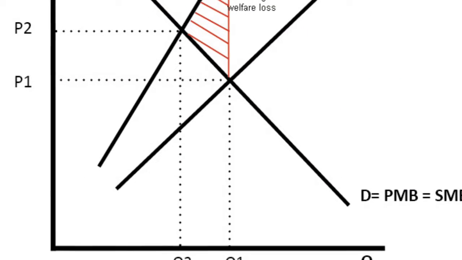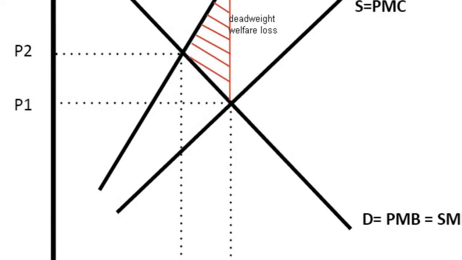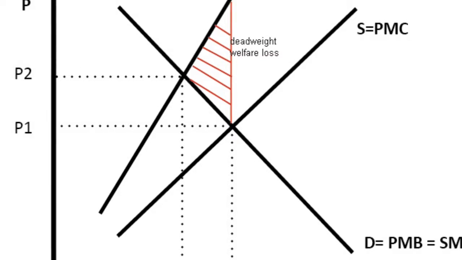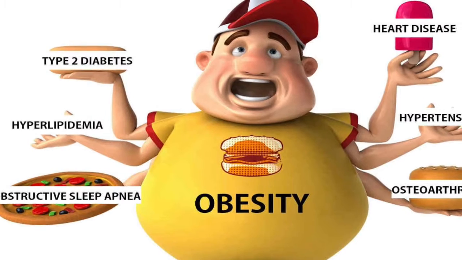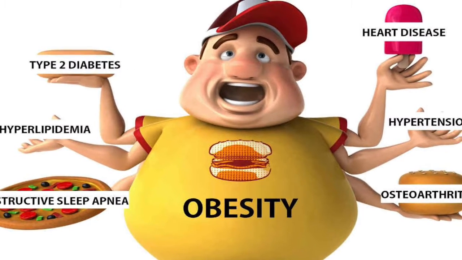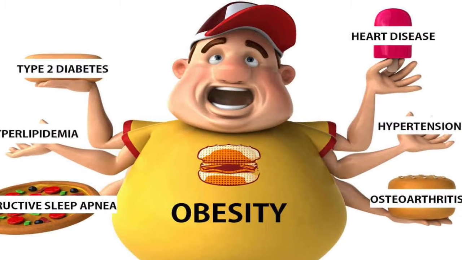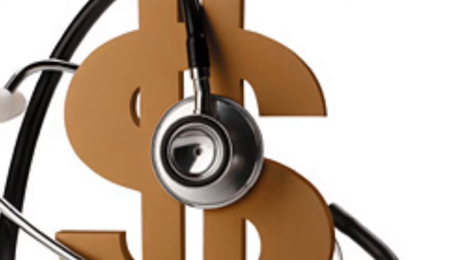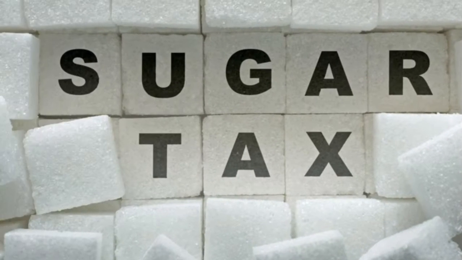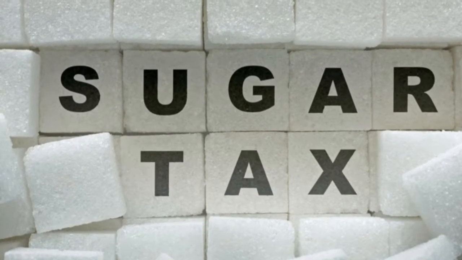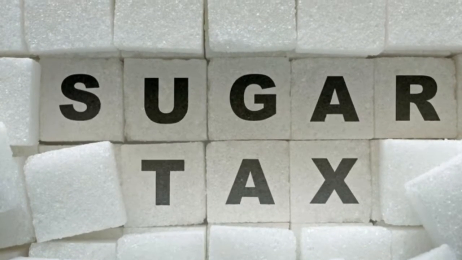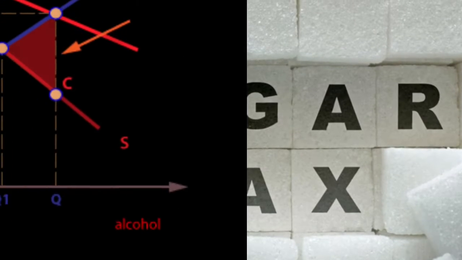From an economic view, the cost of sugar consumption on an individual level are lower life expectancy and the increased risk of multiple life-threatening diseases. The cost of sugar consumption on a societal level is higher because of healthcare costs and lower worker productivity. Since the societal cost of sugar consumption with its external costs is greater than the private cost of sugar, it makes sense to implement a tax on it.